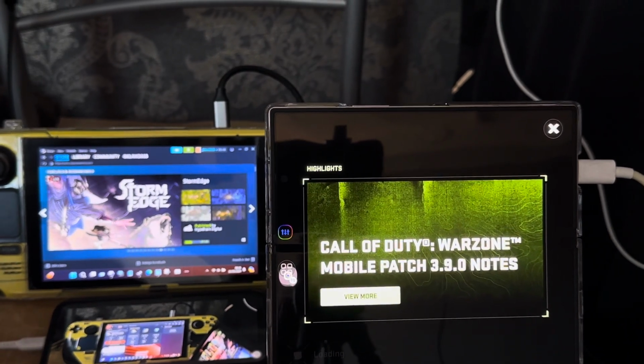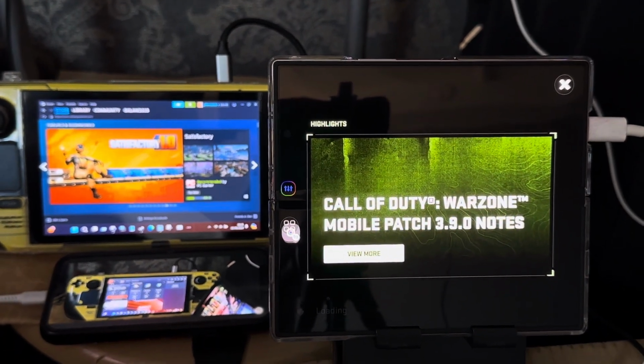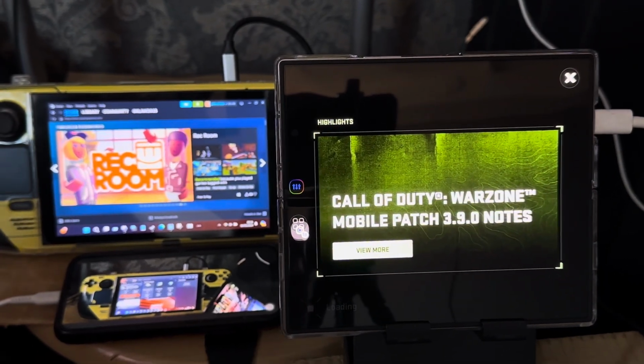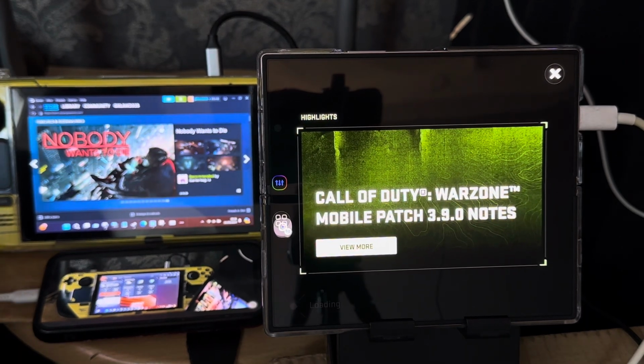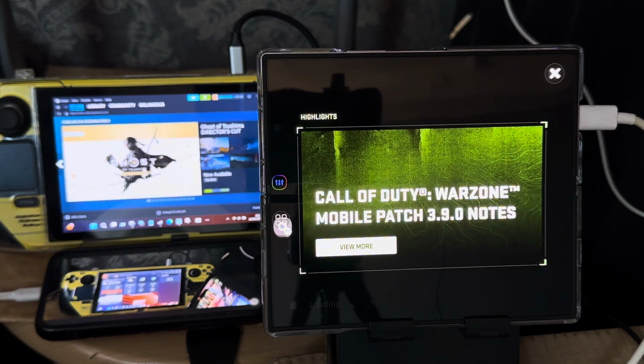I'm using the iPhone 14 Pro Max to record, so I do need to get this in shot, in view. I do prefer the iPhone actually because it has a bigger screen. I mean, it's got a better camera, sorry. I don't know why I'm saying a better screen. A better camera, it records better.